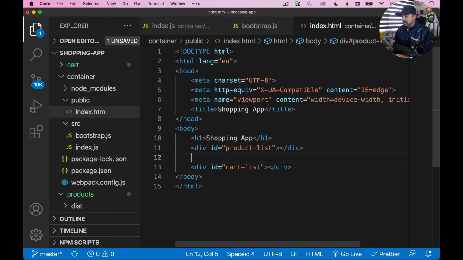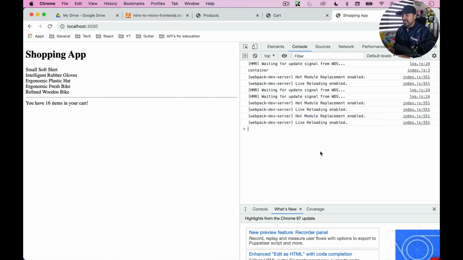And now I'm going to put some horizontal ruler basically. And now if I go back, you see the magic. You see the magic of micro frontend. You see, I have this product micro frontend on the top, and I have my cart micro frontend at the bottom, which has been divided using this horizontal rule.